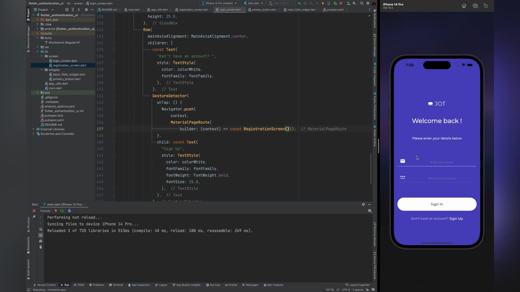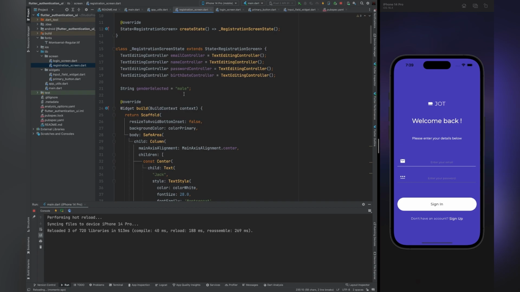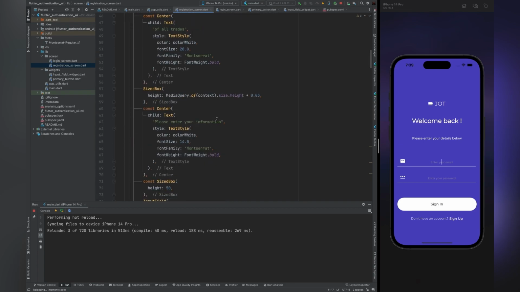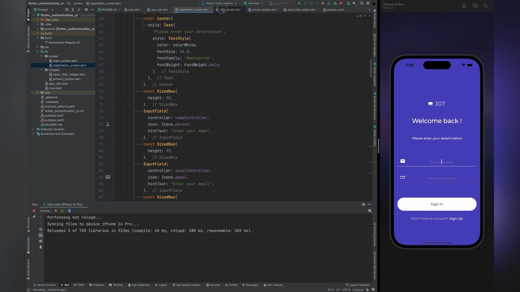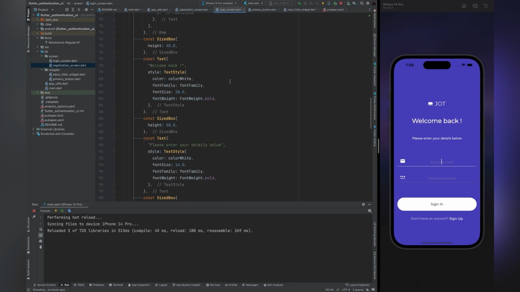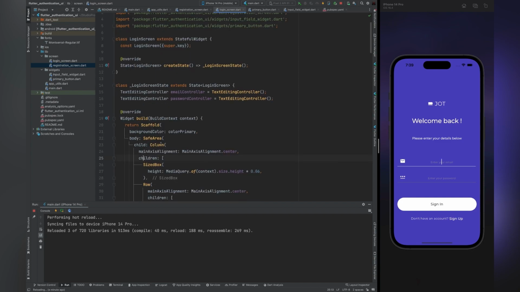So now we can also add validation to our login screen. For this purpose we can simply copy the is validation method from the registration screen, and we can use it inside our login screen. Before we do that, let's give some padding to our text fields in our login screen.